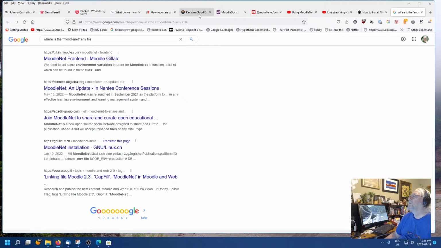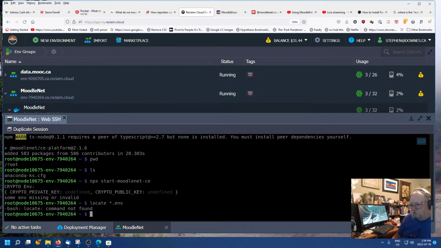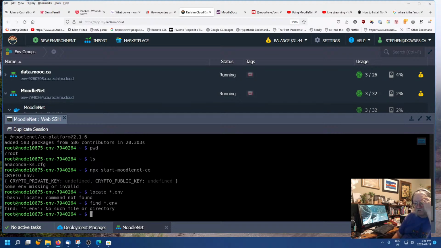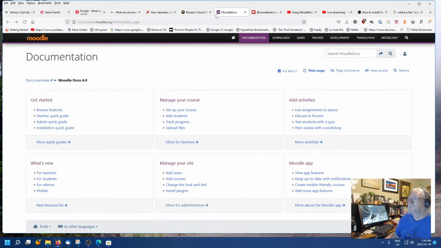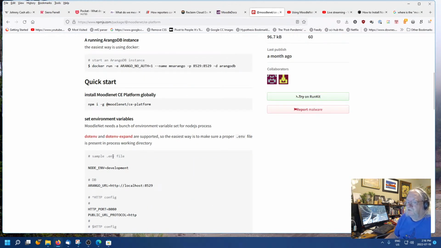Let's come back here. Locate star.env. Find star.env. No such file or directory. Yeah, actually, I don't even know that it is called .env, but I assume it is, right?